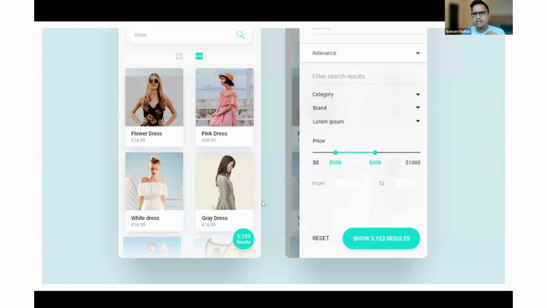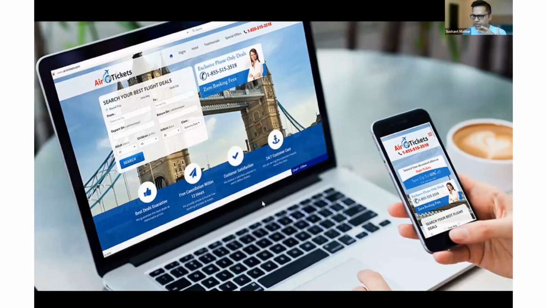Let's take another example, a little more complex. All of us book our flights online. When you want to book your flights, you get a lot of options: options to provide city, departure date, arrival date, cabin class, and so on and so forth. So you have multiple options or parameters which you can provide to get the required results. When you select all these variables, you see a list of all flight options along with the cost. What's happening is you are using this website to access data which is hosted by the airline. Or, to be more technical, this data is stored in the airline's inventory management system, which you are able to retrieve and see with the power of these APIs.